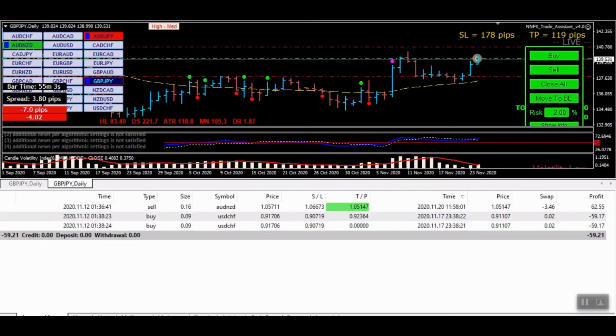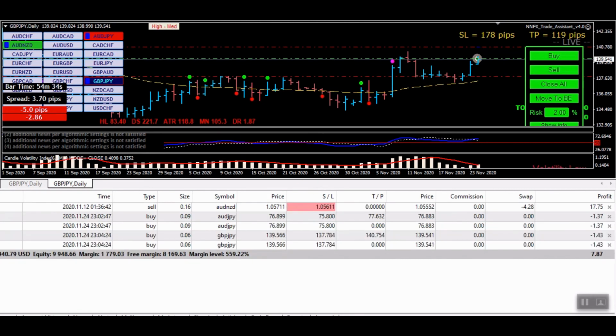But I wanted to also show you the account history since I've started my forward test. That one is the half of the trade that took profit, and these two unfortunately were a stopped out trade. So basically I took two trades. One of them stopped out, one of them hit the first take profit and is now at break even, and then the new little ones that I just took. So we will see how I do after this.